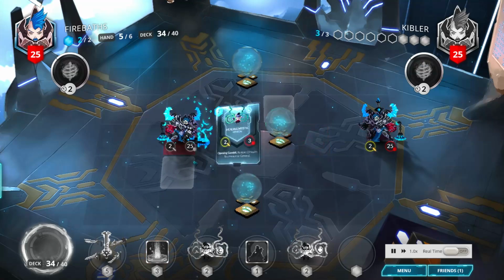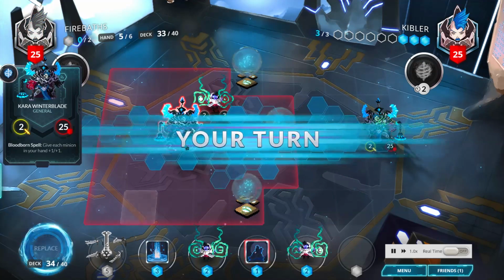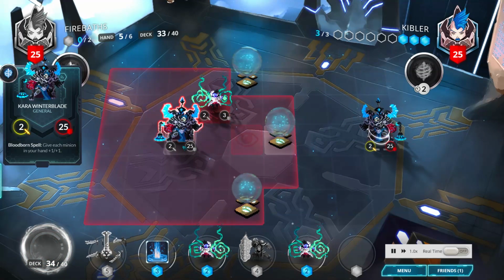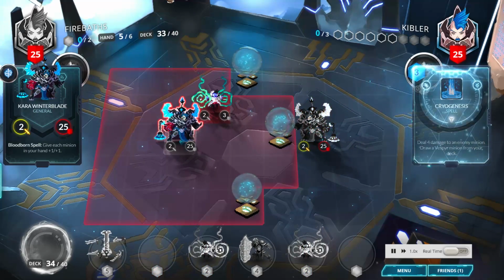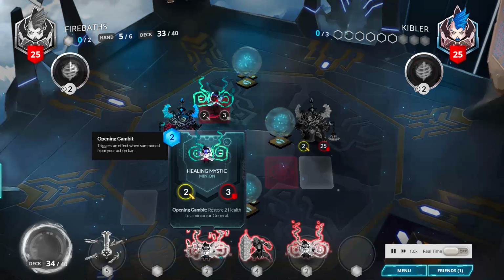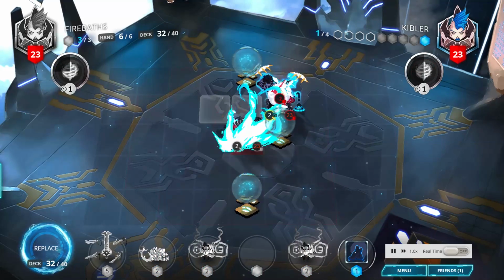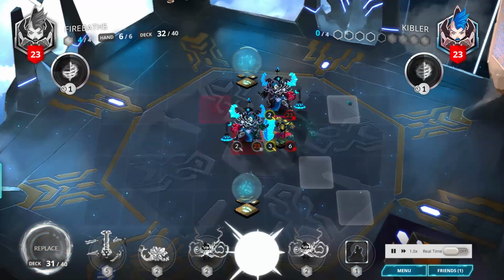It's generally what I think makes sense to use with Kara's Bloodborne spell. Kara's Bloodborne spell buffing up all your minions works extremely well with an aggressive deck that's looking to get value out of small minions later on. So here I didn't have a great opening. I could have played Mystic into Mystic. I decided I wanted to just fill up my hand with minions to make my Bloodborne spell more powerful as the game goes on. Firebat didn't have any play on the next turn, which was quite good for me.